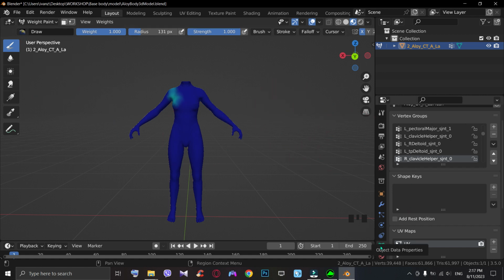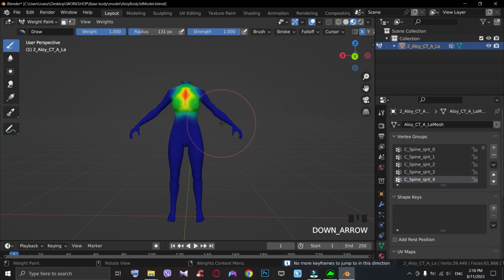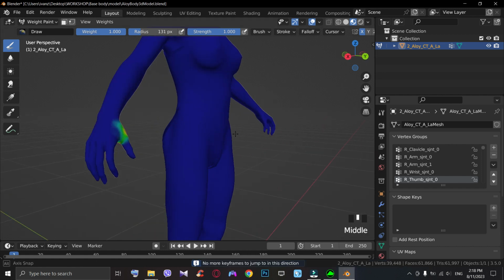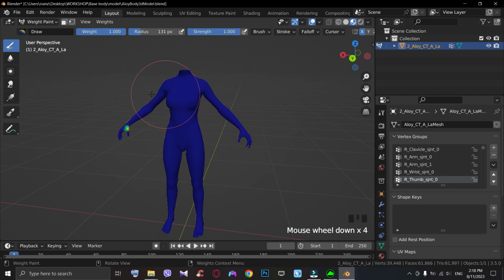And here in the object data section, you can see that all our vertex groups are merged, as well as our body weights. In my next tutorials, I will show more features about the body weights transfer. At the moment, we are finished here, so we will come back to object mode.